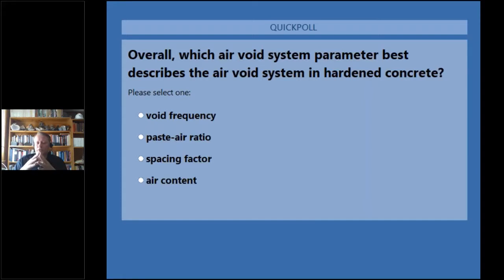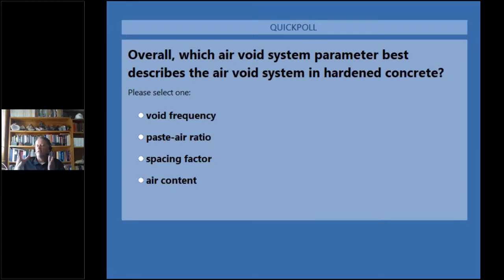One other thing I'd like to mention. People ask me quite frequently, can the total percent air of hardened concrete change over time? And I'll say that hardened concrete obviously doesn't magically produce entrained or entrapped air voids once it's hardened, right?